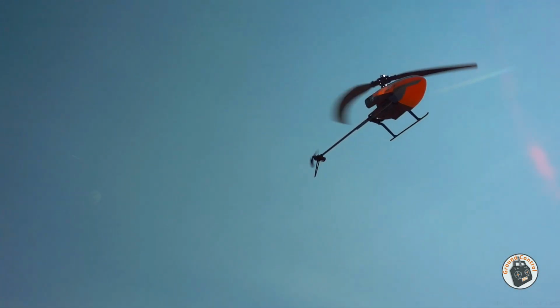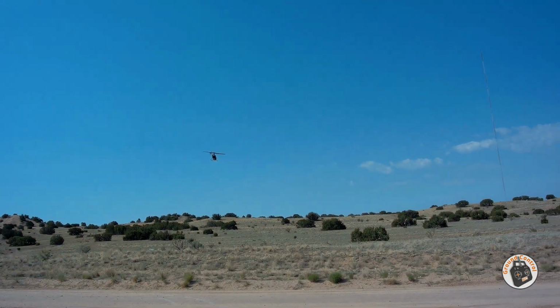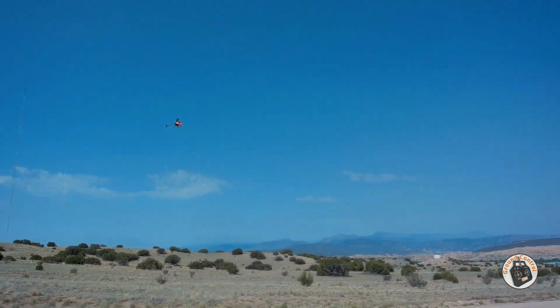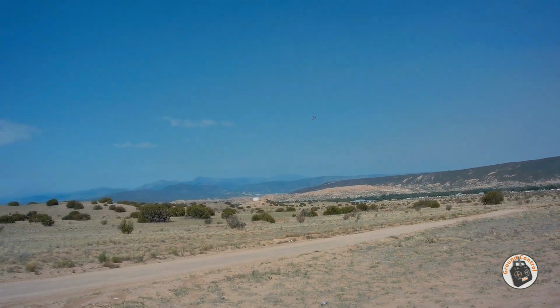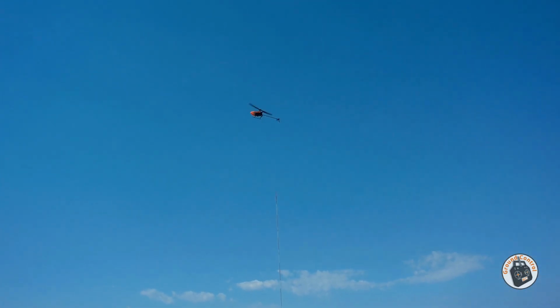This is the second flight that I've had this morning after checking it out, and I actually descended too quickly and did a touch and go with it because I didn't get back in the throttle quick enough. But look at the yaw rate on it now. I'm descending now.